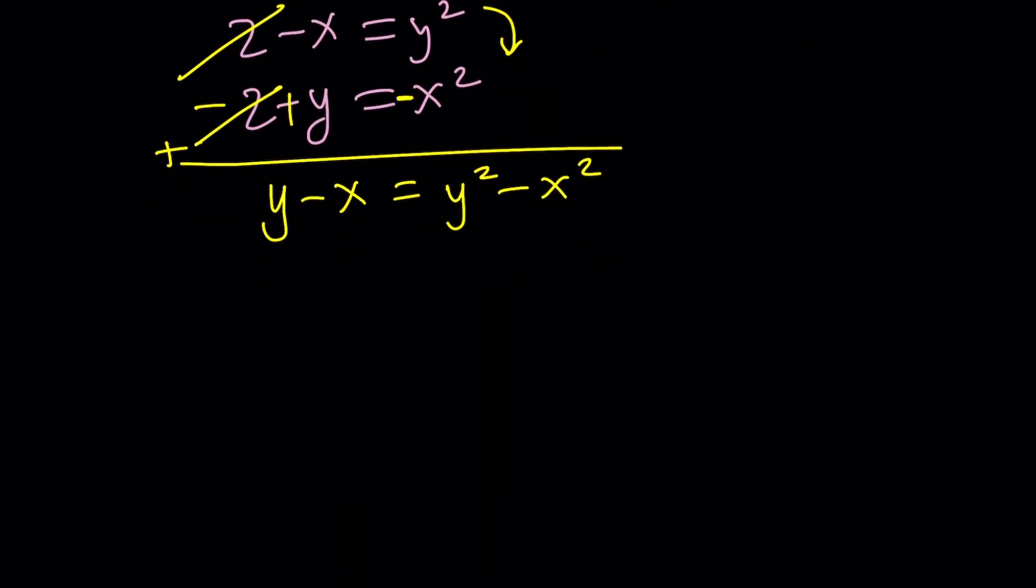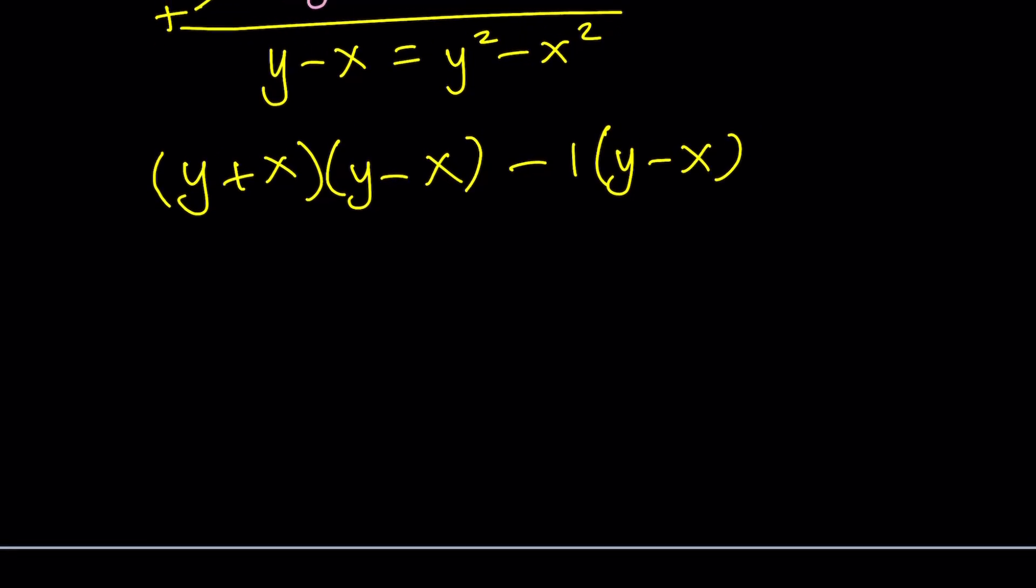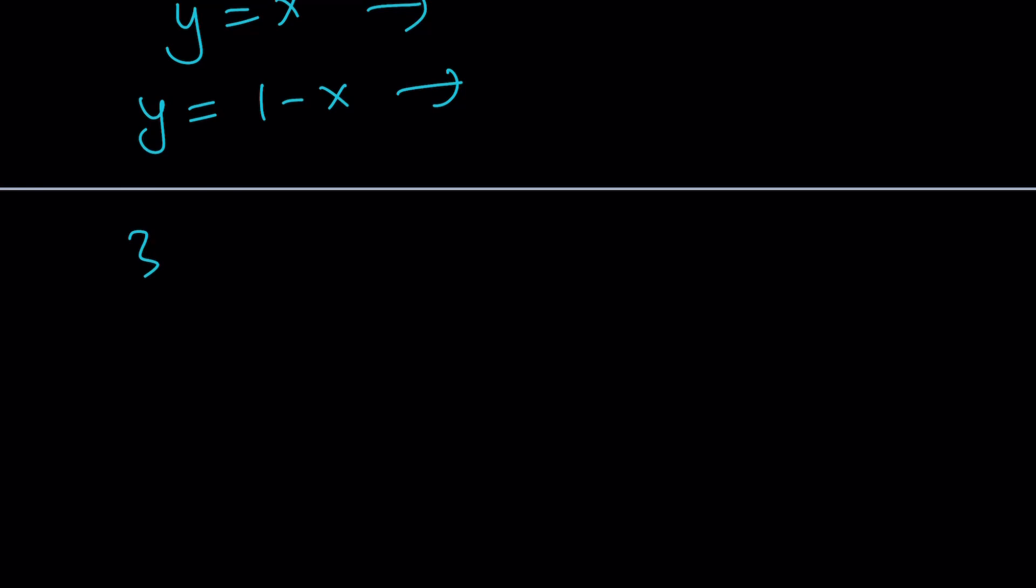We get y minus x equals y squared minus x squared. Does that look familiar? Yes. Difference of two squares. You see how important it is. If you ask me two very important formulas, I would say one of them is the difference of two squares. The other one is probably the Pythagorean theorem. Okay. One from algebra, one from geometry. Number theory, I don't know. Maybe Euler's, what is it called? Fermat's little theorem, maybe. I don't know. So, we have this expression being equal to zero. And from here, we can factor out a y minus x. Then y plus x minus one equals zero. From here, we get y equals x or y equals one minus x. Plug it in and you're going to get the exact same equation. So, I'm not going to go over it and you can do the rest.